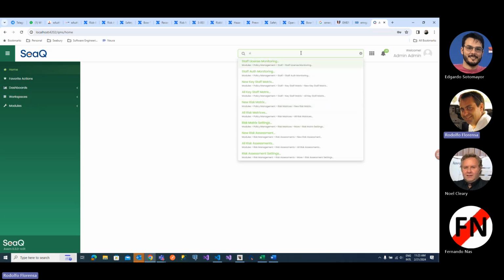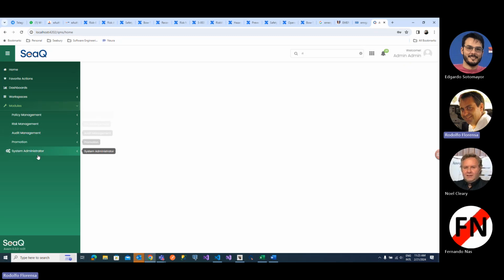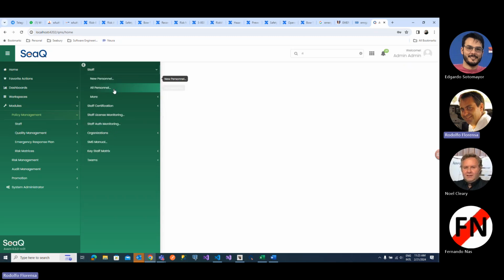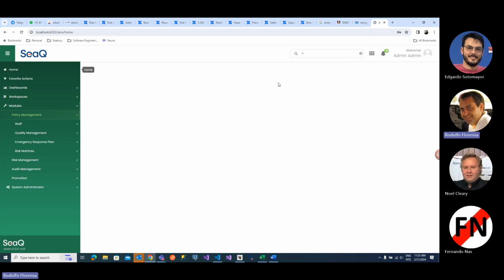This is like a shortcut to what we have configured in the navigation section. Someone may not know where some features are deeper in the navigation system. Suppose staff, personal: if I didn't know where to locate that information, maybe I can try using some keywords to find this information here. This is the same shortcut to access from the navigation system.